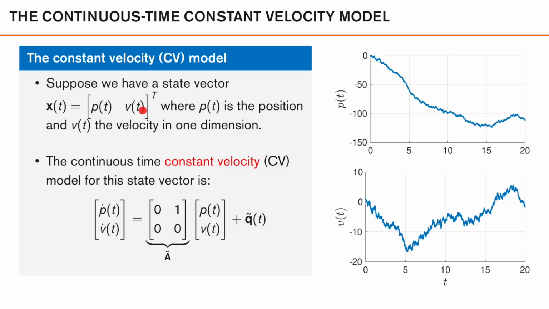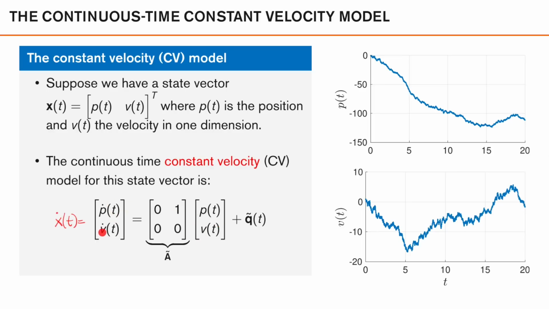If we write this on a matrix form, we have the following. So we have the time derivative of our state, which we denote as ẋ(t), equal to this vector here, which is then equal to a matrix Ã times x(t), which is this vector here, plus some noise. If we ignore the noise term here for a while and focus on this deterministic part of the model, if we look at the first element of x(t), which is p(t), we have that ṗ(t), the time derivative of p, is equal to 0 times p(t) plus 1 times v(t). So unsurprisingly, we're saying that the time derivative of the position is the velocity.